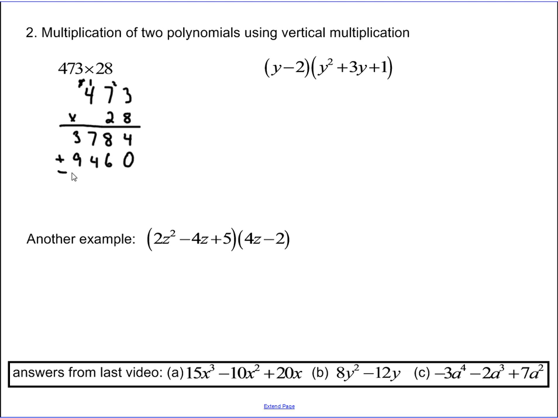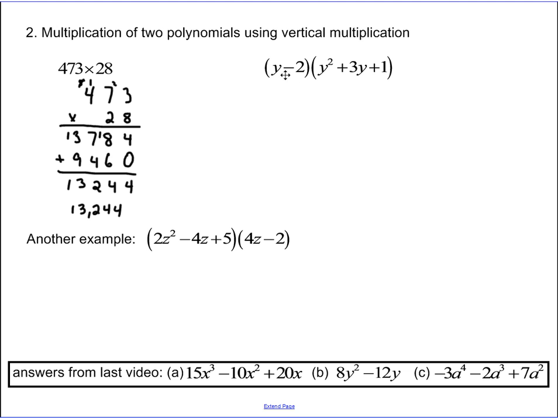And notice that everything's lined up in these nice neat columns, so we're going to get 4. 8 plus 6 gives us 14, so we're going to have a 1 to carry here. 7 plus 4 is 11, plus 1 more gives us 12. 1 plus 3 plus 4, that's going to give us 13. So our result will be 13,244 as the result of multiplying together 473 times 28.